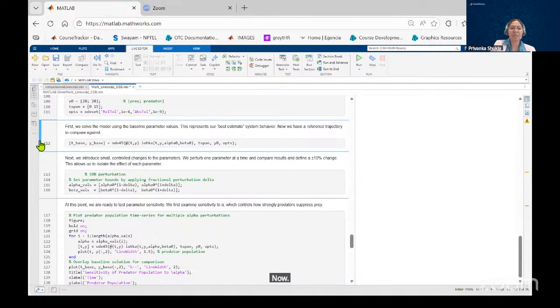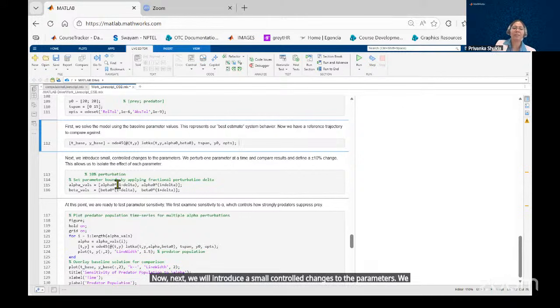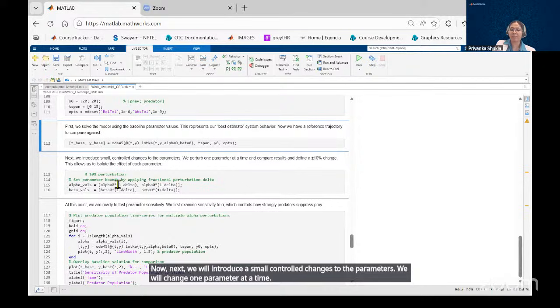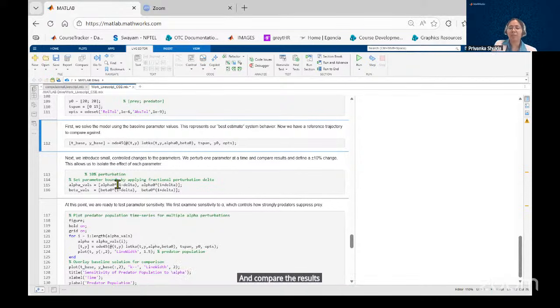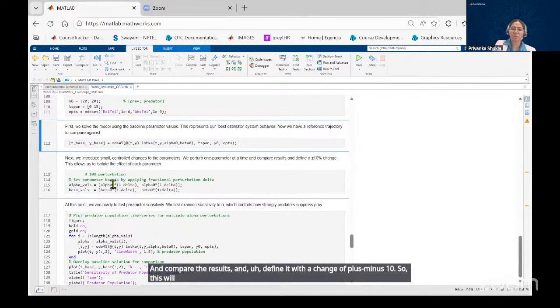Next, we will introduce small controlled changes to the parameters. We will change one parameter at a time and compare the results, with a change of plus or minus 10%. This will help us isolate the effect of each parameter.